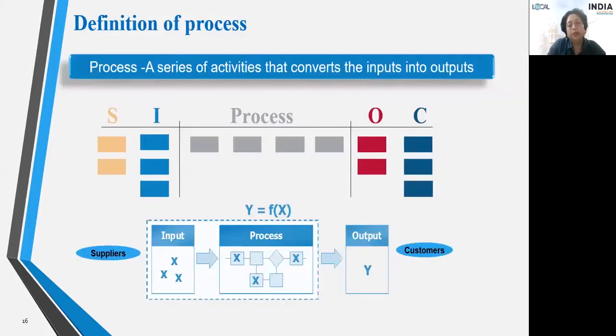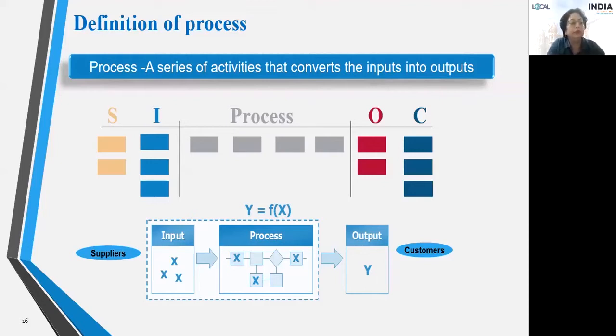A process is a series of activities that converts inputs into outputs. All work is performed within a process, and we know that the quality of a process output is directly related to the quality of the process that produces it. A stable and highly capable process will generally result in a predictable, high-quality product, while an unstable or incapable process will result in defective products.